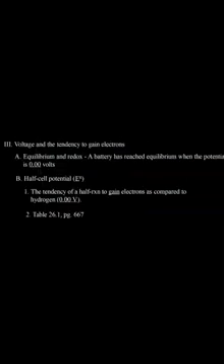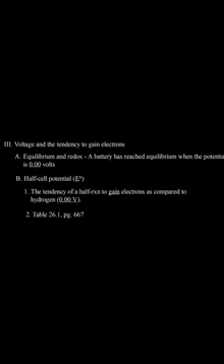All right, so what does all of this have to do with our galvanic cell example that we talked about before? So there's a relationship between voltage and the tendency to gain electrons, as we'll see in a second. Let's start with this though. Equilibrium and redox. A battery has reached equilibrium. So the reaction inside a battery has reached equilibrium when the potential, called the voltage, produced by the reaction is 0.00 volts.